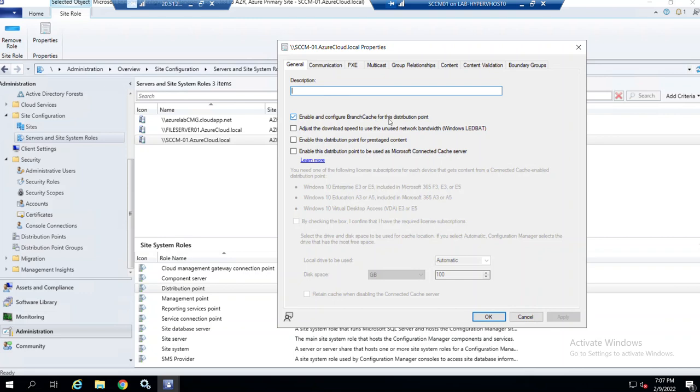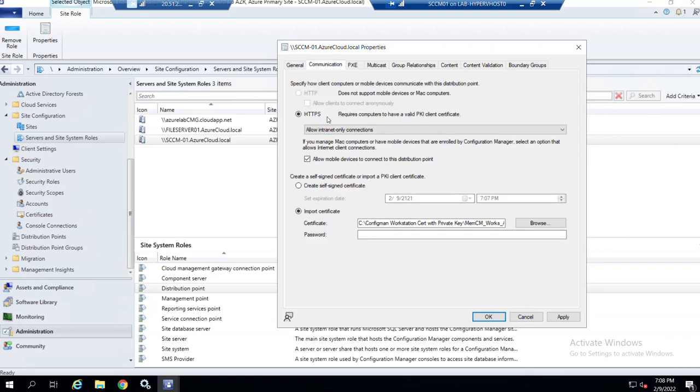So I'm using BranchCache, which is going to cache the content. I have to read more about this feature, and I'll provide more details on this. These four features are delivery optimization related features, where you can distribute the content to make sure that it does not burden your network. So things like peer-to-peer cache, I'm going to dig into it a little bit more. But for now, for lab purposes, I'm just enabling BranchCache here.